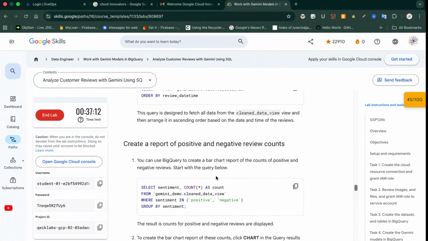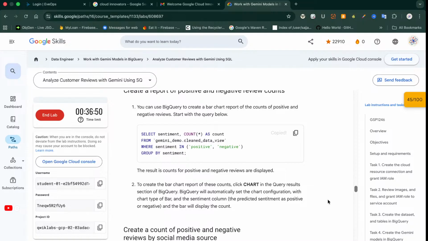Then we are told to create a report of positive and negative review counts. You can use BigQuery to create a bar chart report of the count of positive and negative reviews. Wow, I never knew BigQuery had visualization. The result is the count of positive and negative reviews displayed.